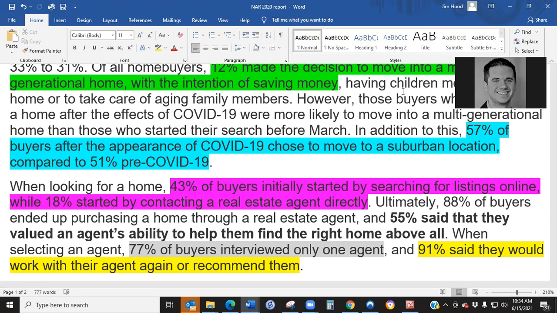Okay. These are relationships. These are not leads. So when they're not ready right now doesn't mean you never talk to them again, or you throw them away, or you assume they're not motivated. They're just not ready yet. And that's why they're not answering your calls and your emails, because it's not top of mind.